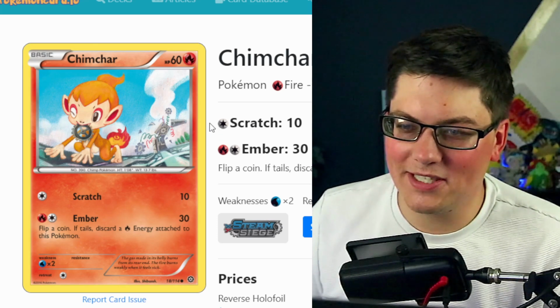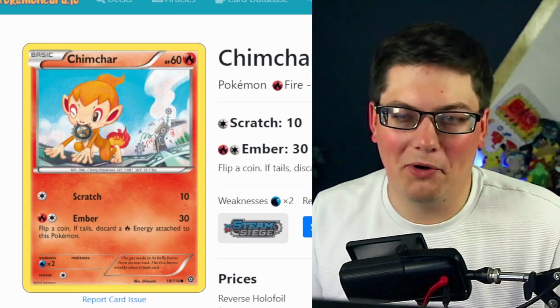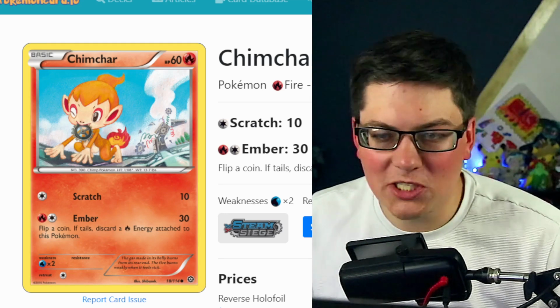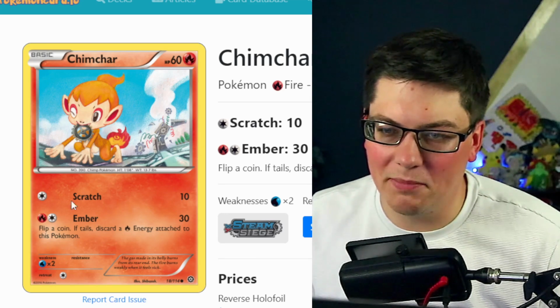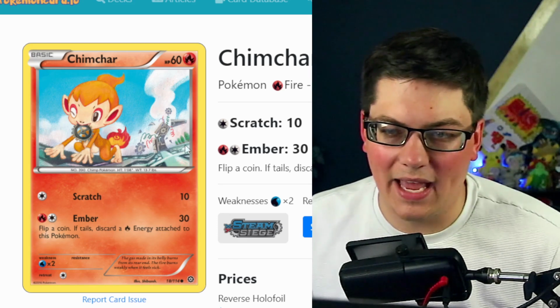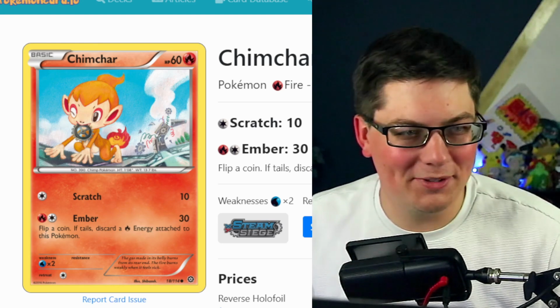I don't know what this piece of machinery is, but I gotta think it was something important. It looks very large from our perspective. Chimchar is relatively small, and then the trees in the background seem to be giving us a little bit of perspective here. That seems to be a 9-10 foot tall structure that Chimchar just went and absolutely destroyed.